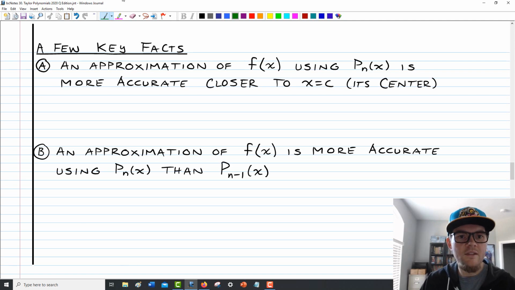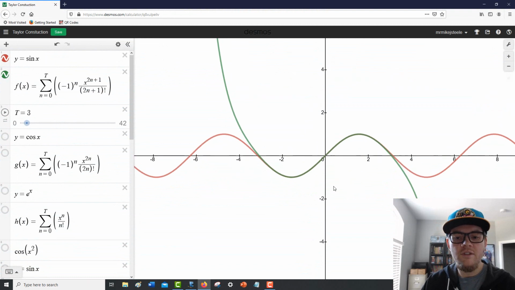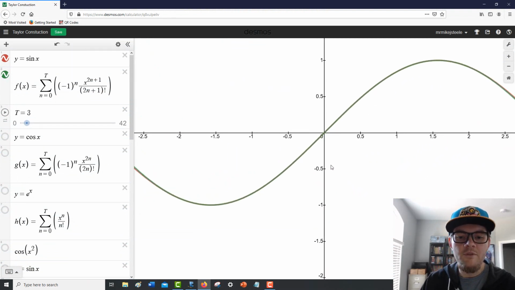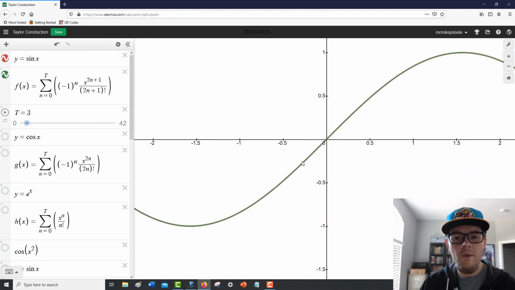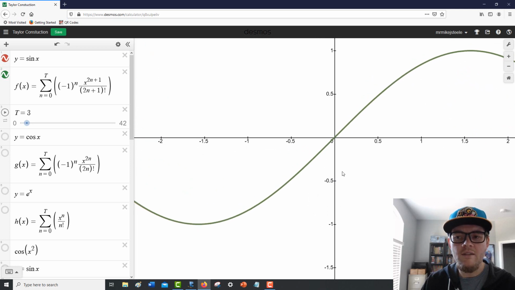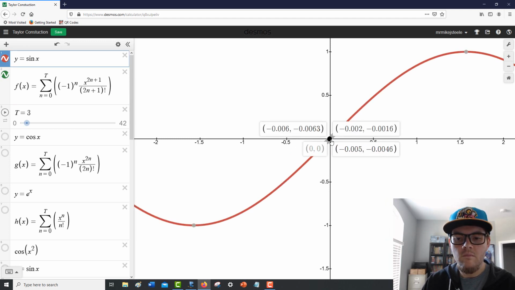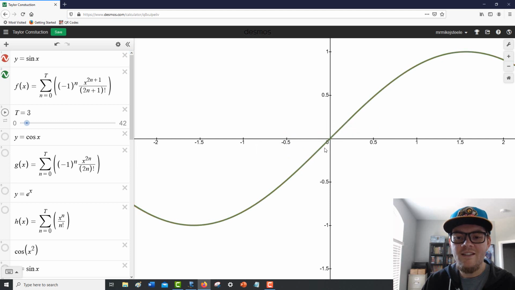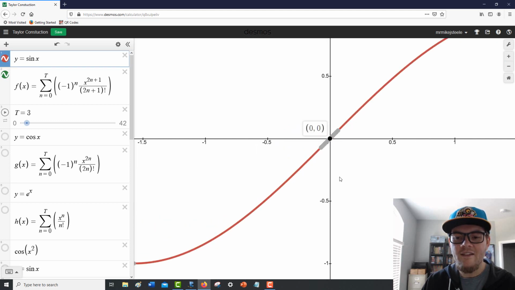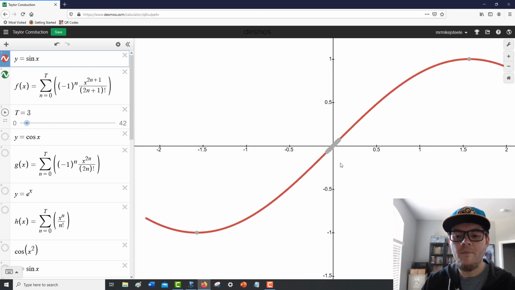Now, in this case, this is hard for me to demonstrate for you. I think one of the best ways is just to indicate this. So I'm going to hold off on putting any other information in there. Let me just point out this. If I look at this curve, this is centered at x equals 0. This is a Maclaurin. There's something weird going on in there, but there it is. Okay, so it's centered right there.